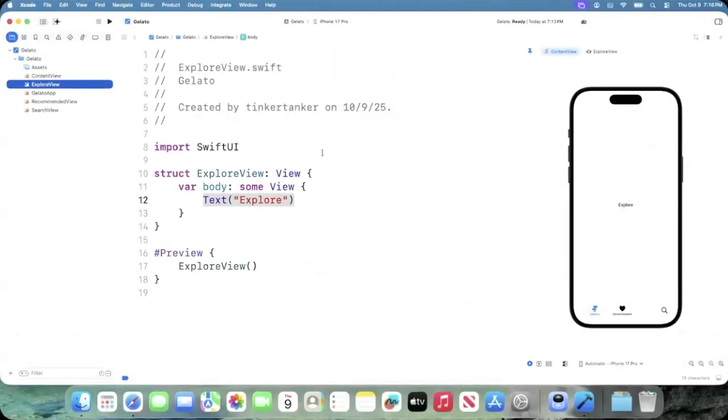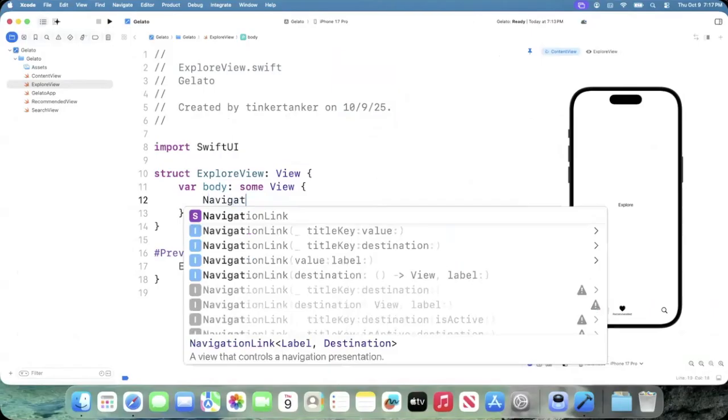So let's take a look at how it works. Right now I'm in my Explore view, and I'm just going to create a navigation title. It's one of those big headlines and those big styles that you have seen in all of your favorite apps, like the App Store, Messages, and a lot of other apps there. So I can create a navigation stack.